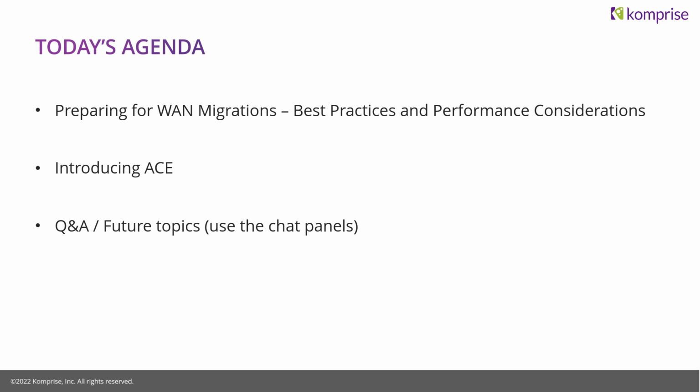Before I turn over to Ben, we did have a couple polls here. So if you click the polling button on the right-hand side of the screen, we had a few questions. We want to get a taste of where you folks are at as far as what you're up to doing with migrations and what you're using out there, and that'll help direct the conversation for a bit. So if you could just click on the polling button on the right-hand side, it looks like there's a little bar graph there, and then respond to some of those questions. That would help us better focus on the remainder of this conversation.